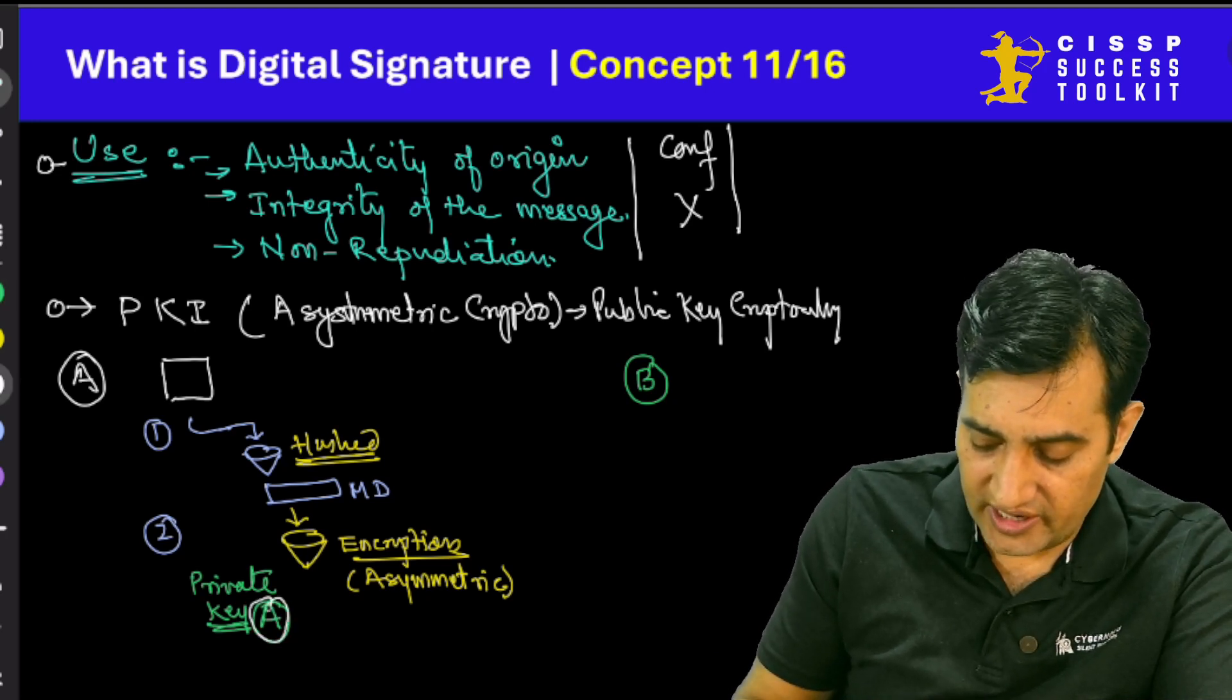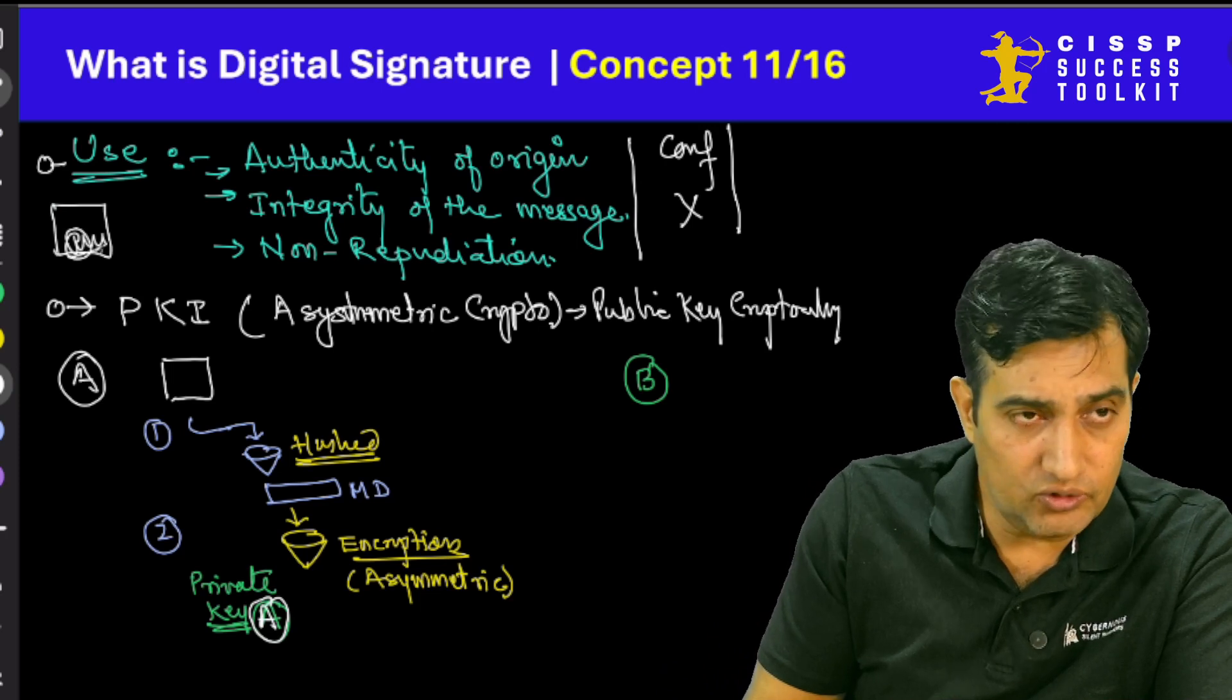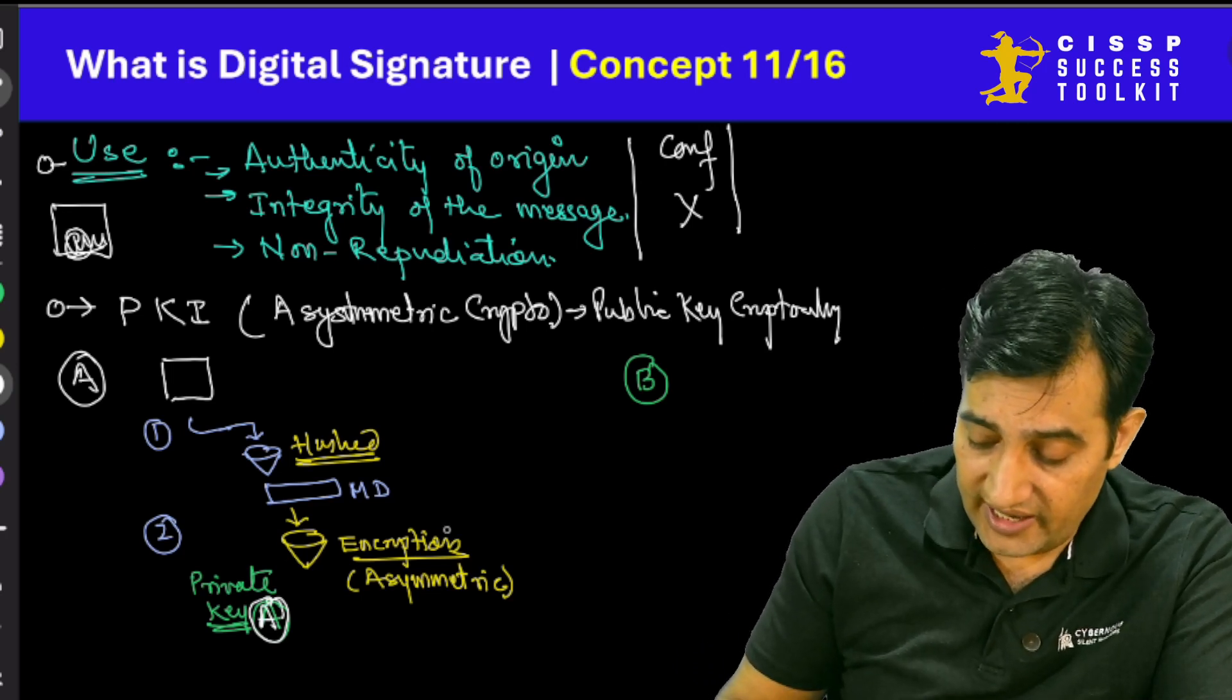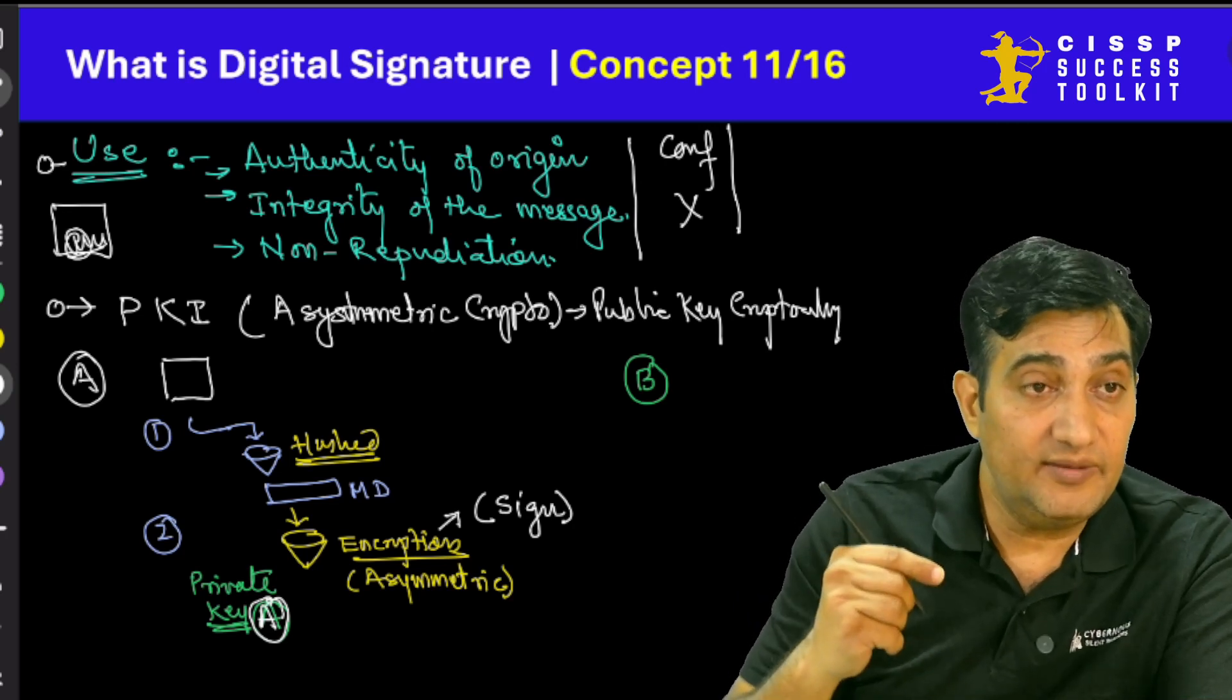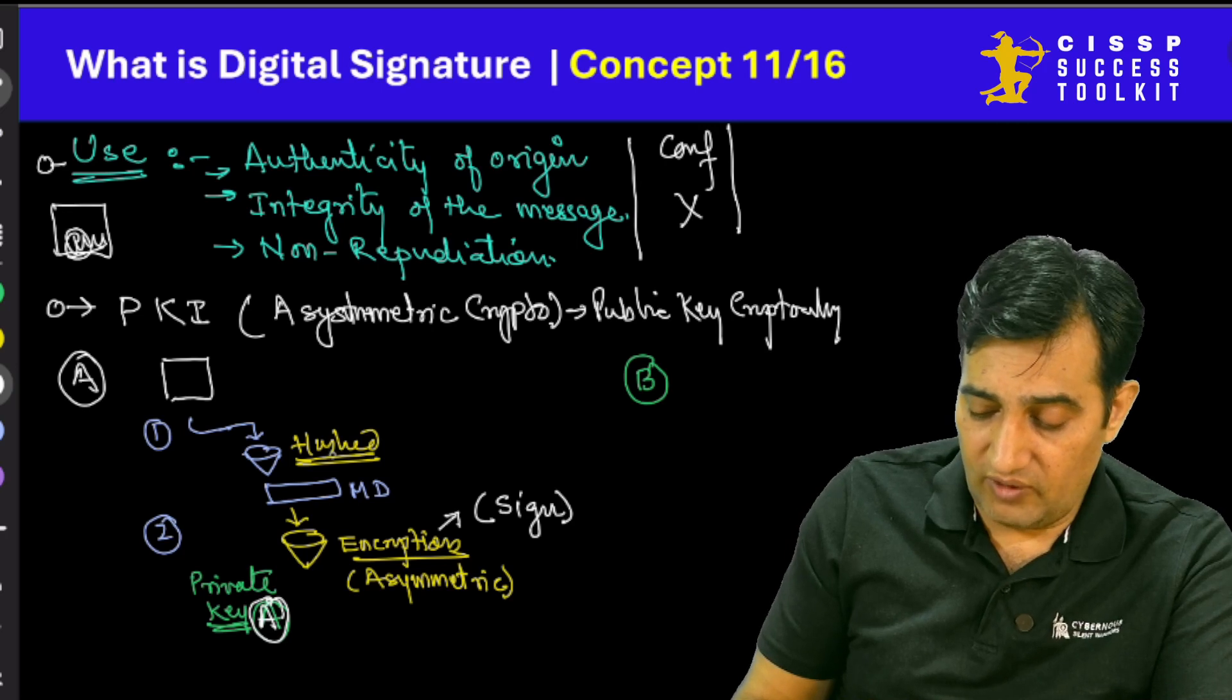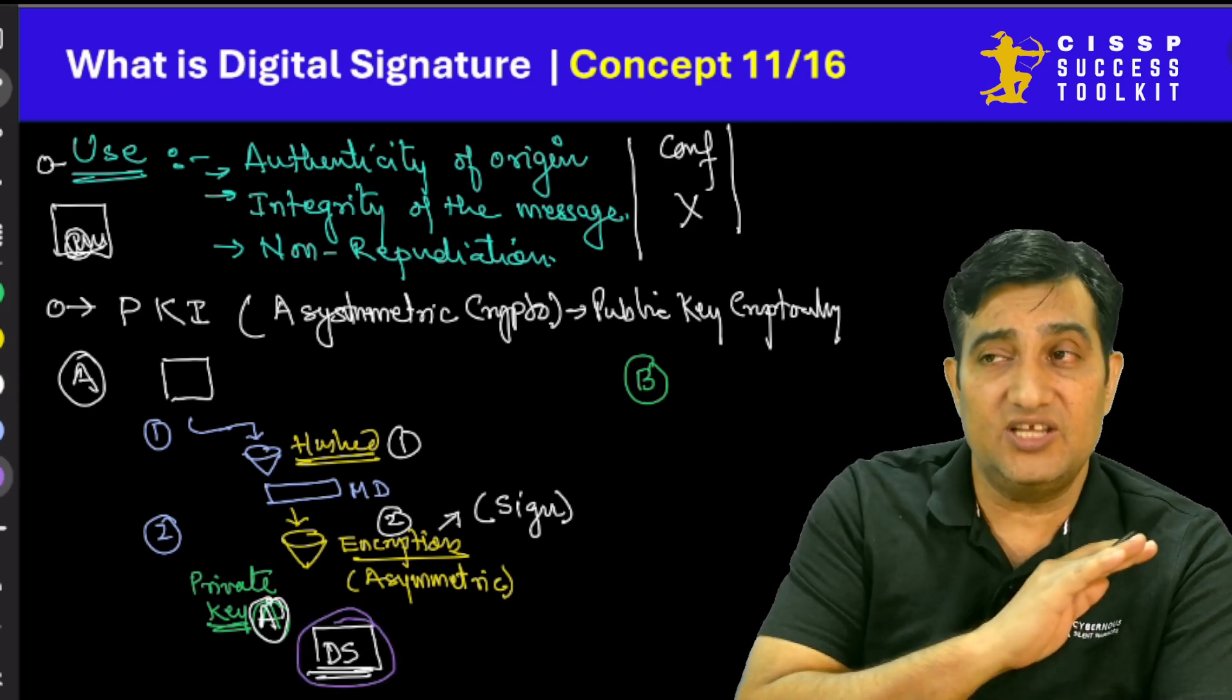In asymmetric, which particular key is used to sign this particular message? The key which we use is the private key, but private key of whom? Is it of Mr. A or Mr. B to whom we have to send? No, it is always Mr. A. For example, I want to send you a digitally signed message. I have to sign it by my own private key because in the real world also, when you sign a particular document and you put your signature, do you put anybody else's signature and say this is signature of mine? You don't do that. It is your signature only. So your encryption key is nothing but your signature. This entire encryption thing is what we are saying sign. Signing means encryption here. When we sign anything by private key, it is called sign. Please remember this particular phrase. When we encrypt something using the private key, it is called sign. The outcome of we first did hash, second thing we encrypted, and then the outcome of this is called digital signature. This is the entire concept of digital signature.